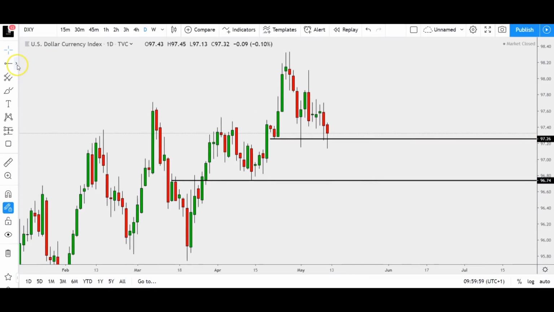If I don't find the 1-to-3 risk-reward ratio, then clearly I'm not going to be taking a trade on this pair. As I use this more as a complement than anything, I'm going to want to start to see a weakness in the dollar and see this pair start to fall to the downside, affecting some of the dollar pairs and their strengths. So that's the dollar index for now.